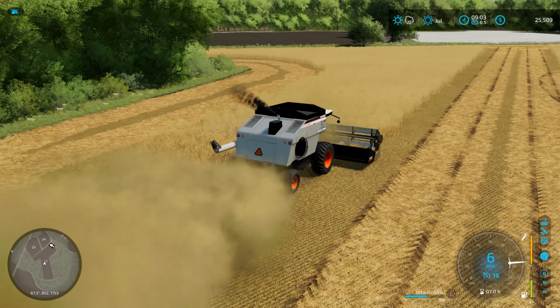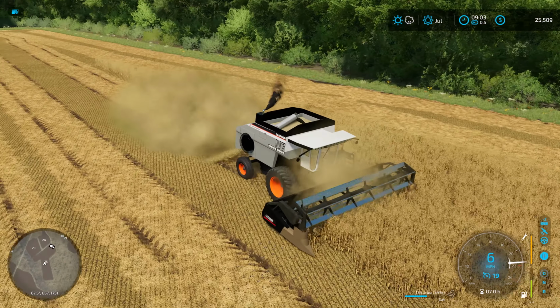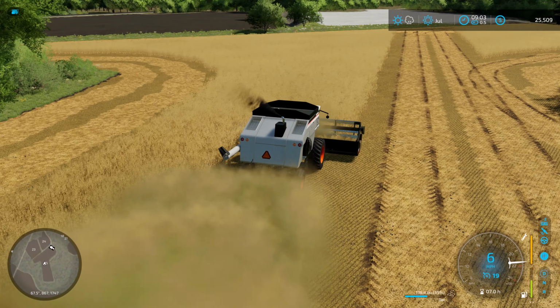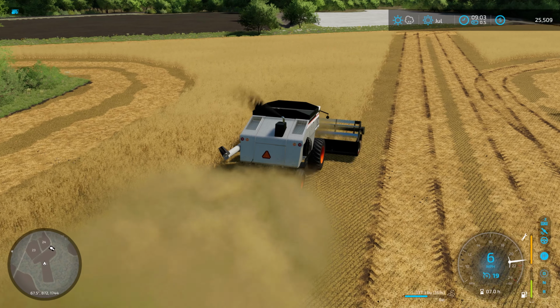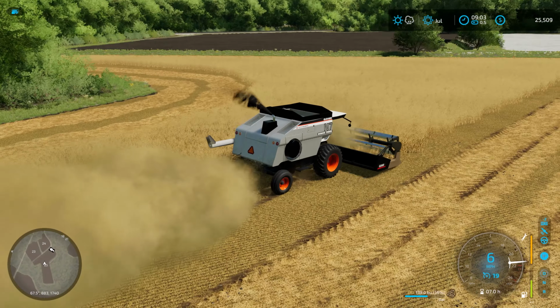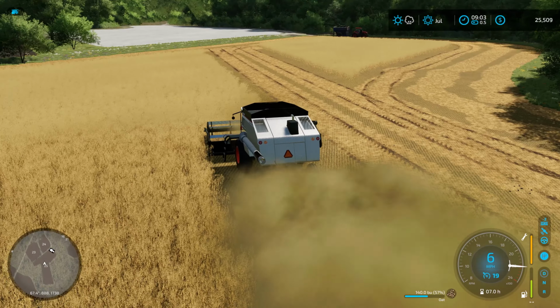So if we unload on the way back down here, where I still have most of a long row, that'll give us the best runway for doing that, and then we'll definitely be able to knock out the rest of this field and get it all into the grain cart, so no worries there.